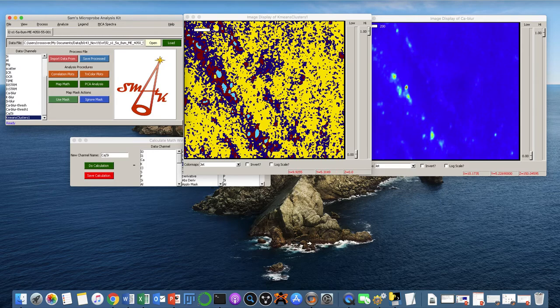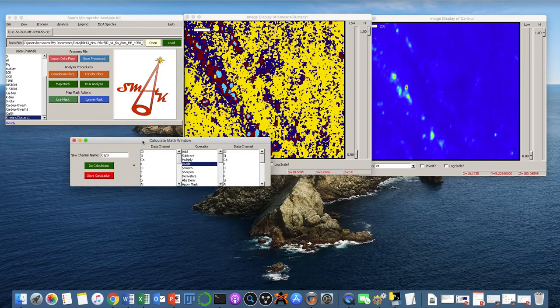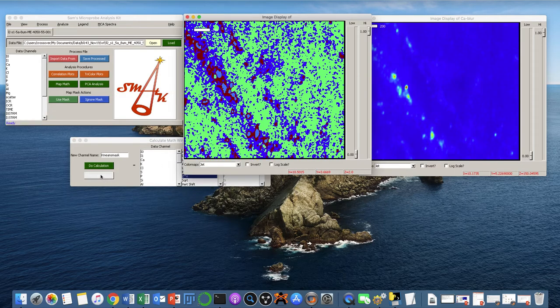So now that I have this K-means clusters window, I'm going to make a set of masks out of it. To do that, I'm going to return to my map math window, scroll down and hit k-means clusters 1, and then hit 2 to the x, and call this k-means mask. I'll do the calculation and save it. It looks the same, SMAC updated the colors, but what has gone on in the background is that you've converted the k-means clusters into a set of masks that we can now do the mask statistics on.